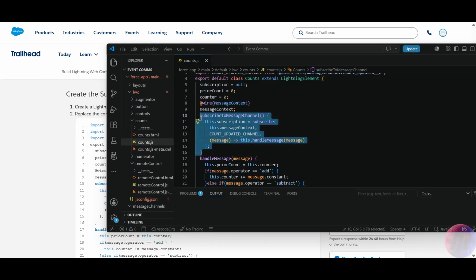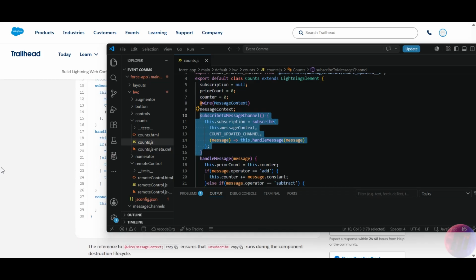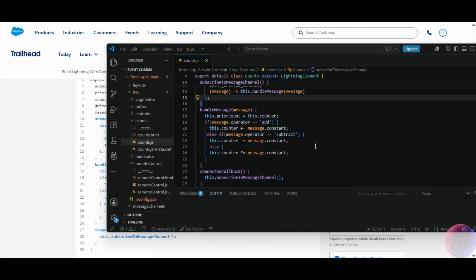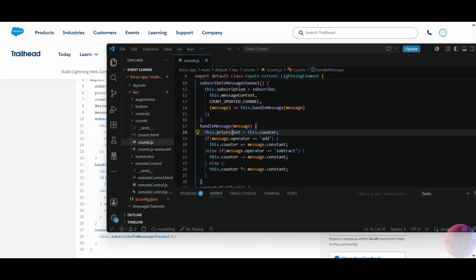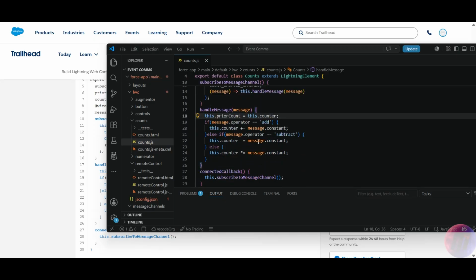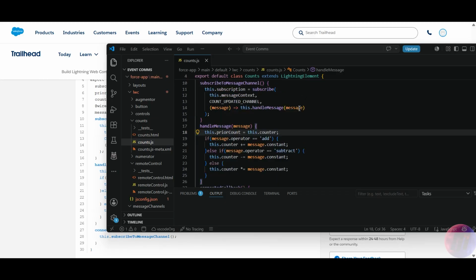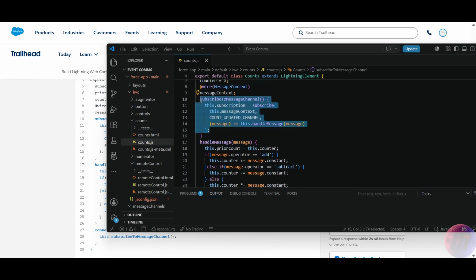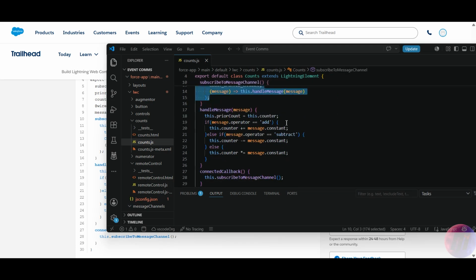And then we are using the handleMessage. The prior counter, the counter is 0. We are subscribing from the message, and if the publisher lets us know, we have subscribed to the publisher here, so if anything happens to the publisher, it's gonna let us know what the operator is.